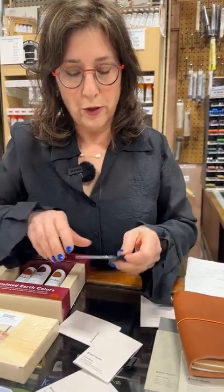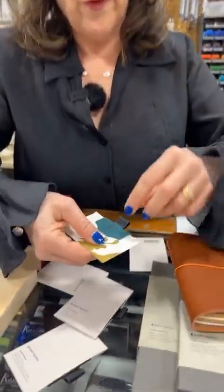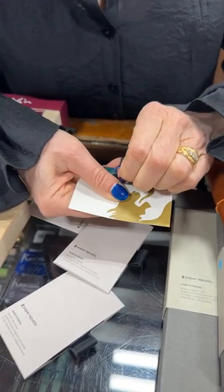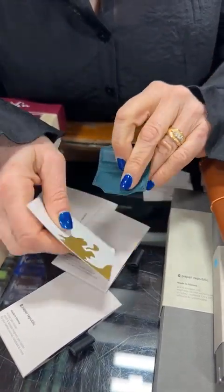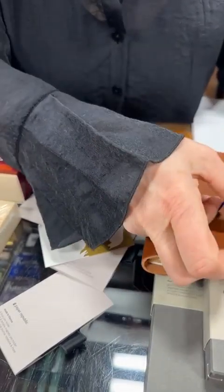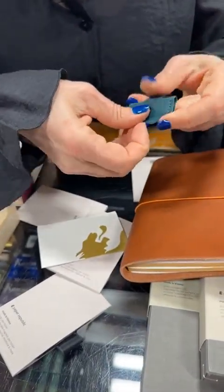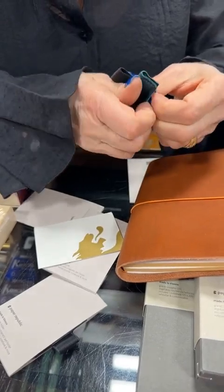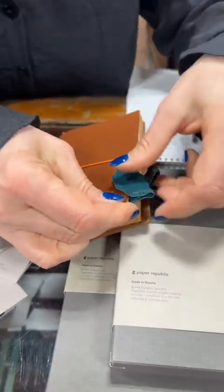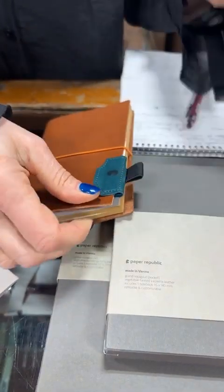We have all the different pads in stock, but there's a really neat feature that they have, and I wanted to show this to you. So they've also done this clip, and it is a very, very strong pen clip. And their idea is that you can attach this. See, I've got it. It's very strong, so I don't want to let it go. This very strong pen clip to your bookcase, just like that.